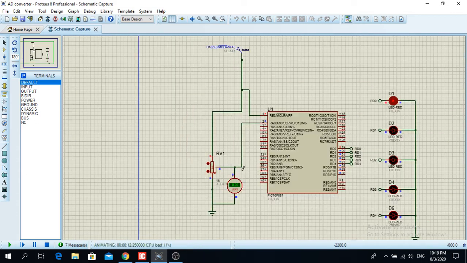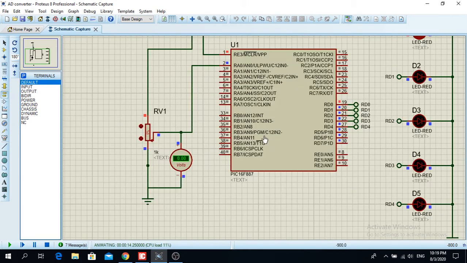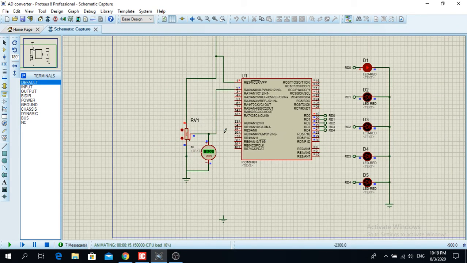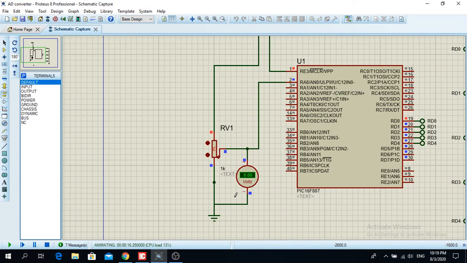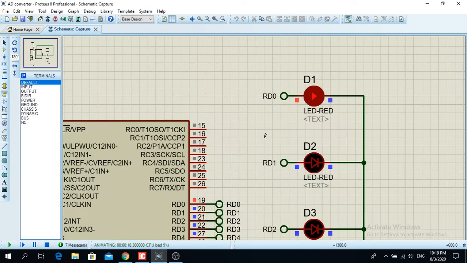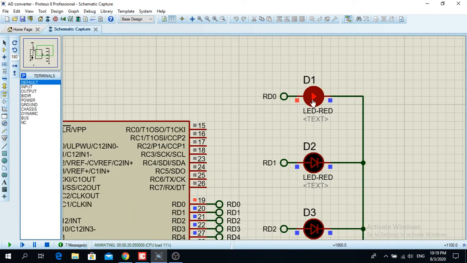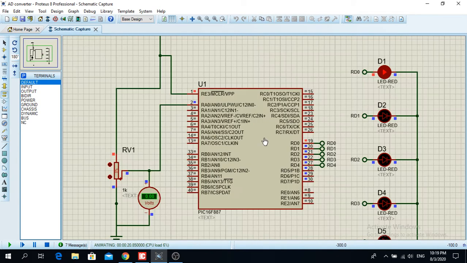You have a potentiometer here, and it's like a voltage divider. Between 0 and 1 volt, the pin RD0 is gonna be high, and this LED will glow. So this is like a LED voltmeter.